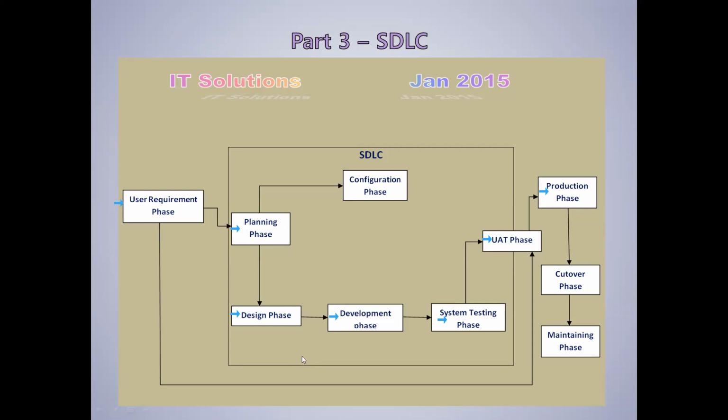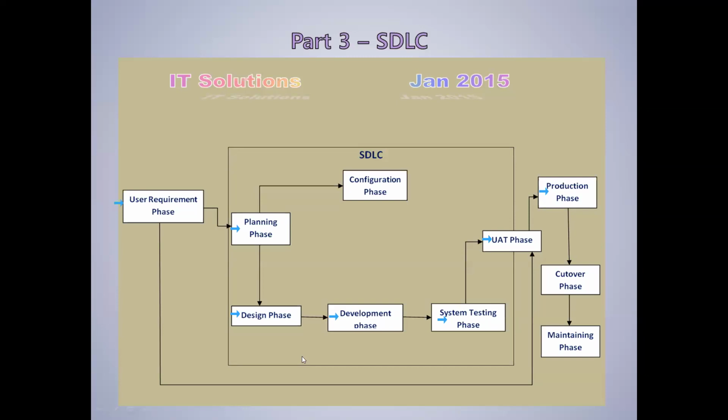What comes after the system testing phase? UAT. Right. And then after the UAT phase? After UAT, we do the deployment or production, then the cut over phase, then the maintenance phase, then the configuration phase. Right. So you just have to understand that it goes through these phases. A previous phase has to be completed for the next phase to start. And that is pretty much how you explain SDLC at a high level.